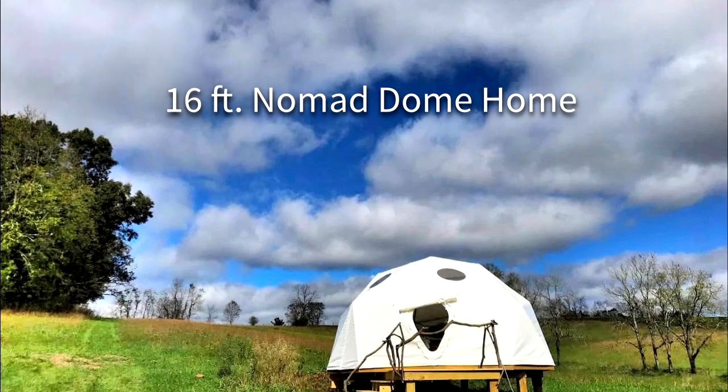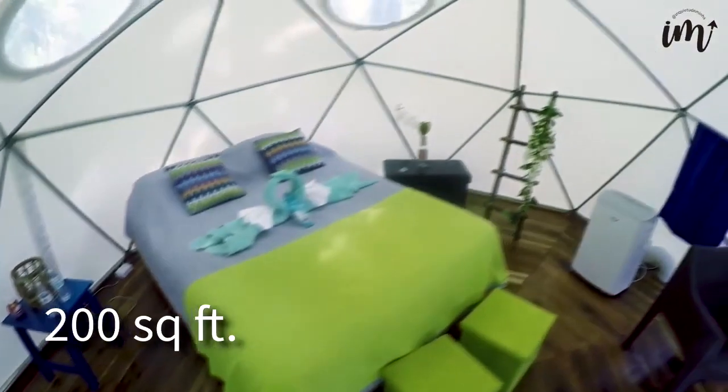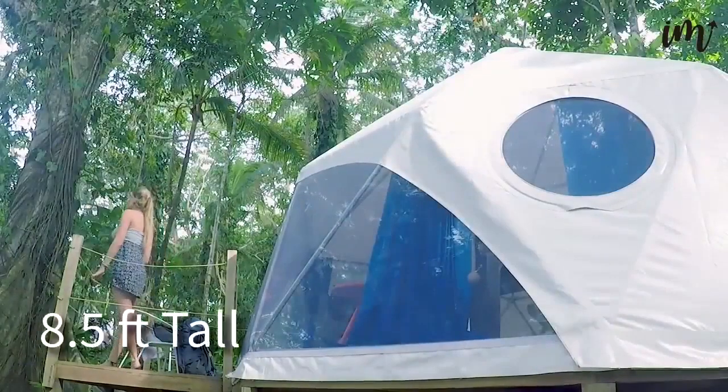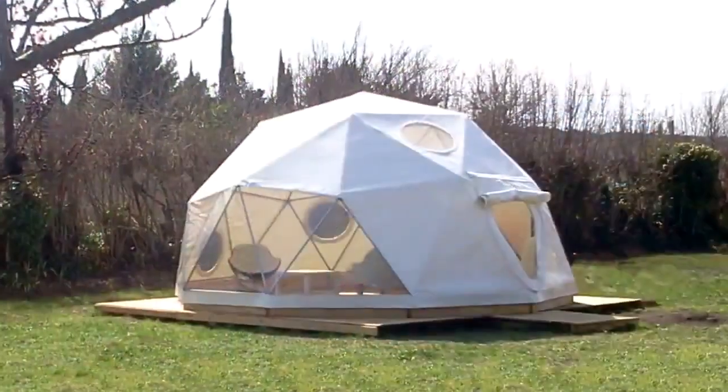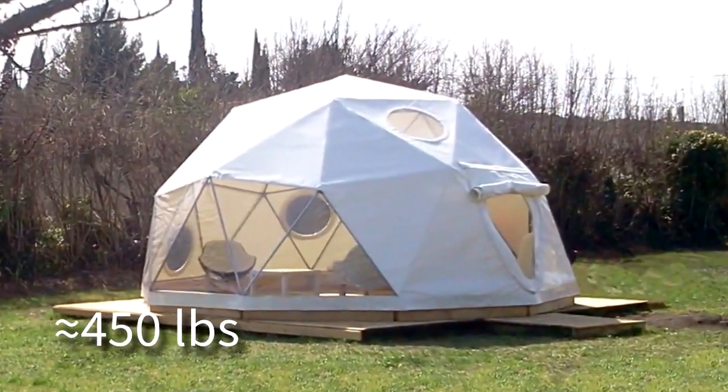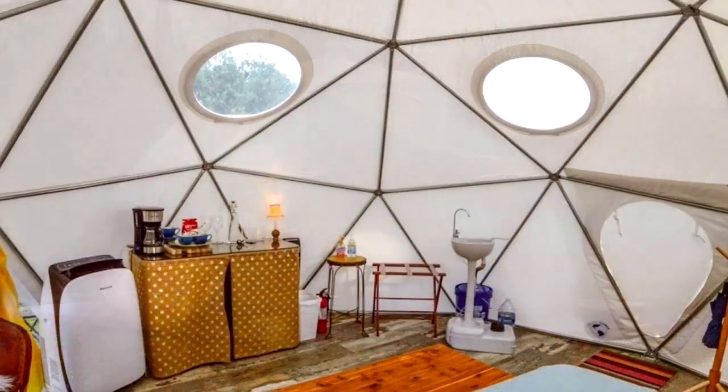The 16-foot diameter dome is our smallest shelter dome. It has a floor space of 200 square feet or 18 square meters. The center of the dome measures a little over 8.5 feet tall or 4.3 meters. With our heavy-duty steel tubing, this dome weighs approximately 450 pounds.